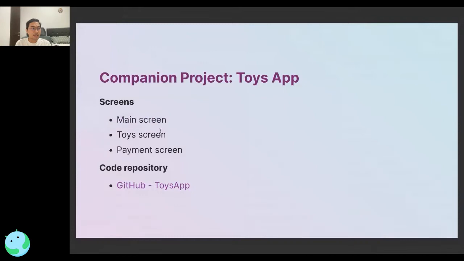The Toys app is a project that I will use throughout this presentation to demonstrate some of the concepts you'll see later on. The code samples that you'll see in this presentation are simplified. If you want to see the implementation details, please check the code of the Toys app in the GitHub repository. I'll share the link later.